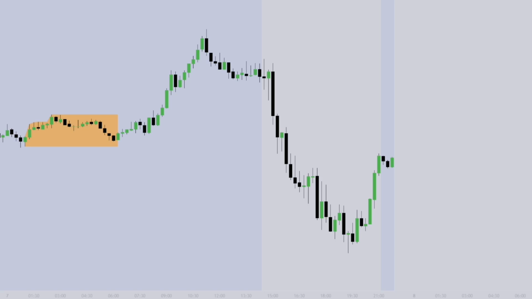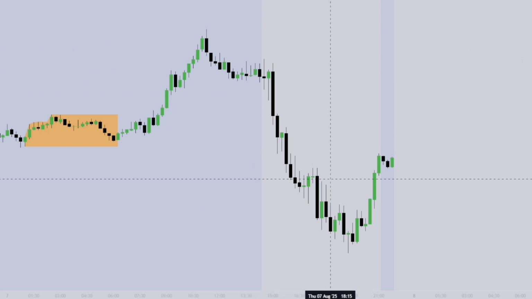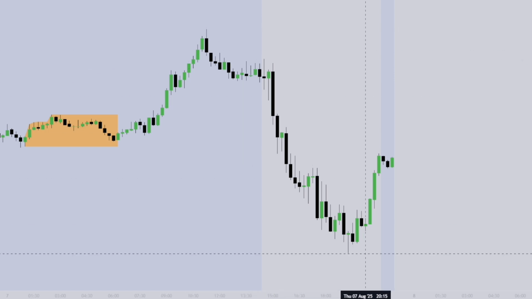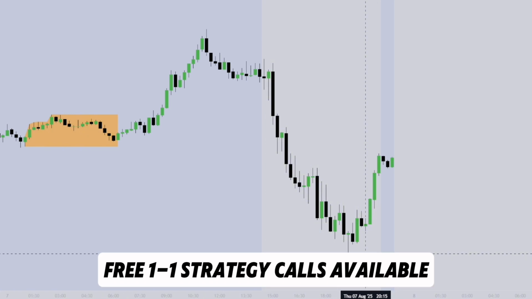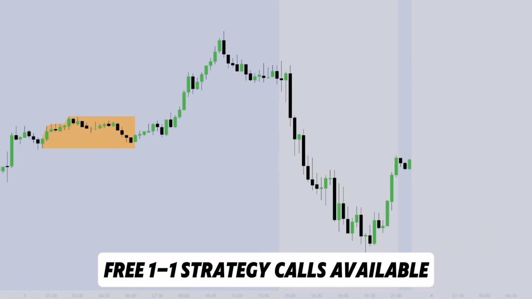Let's dive right into this. So this is going to be an S&P 500 or ES futures case study, and we're going to be going over this very, very large sell-off. When the market sells off, you can time these trades with a lot of precision if you simply understand what is going on. When I trade, I only use a few concepts.